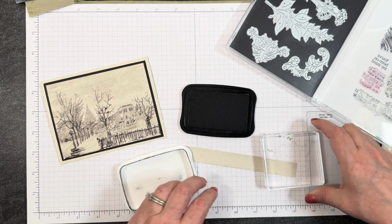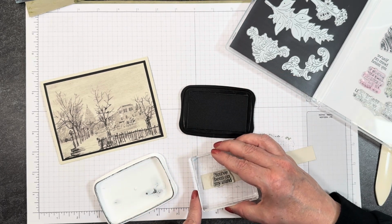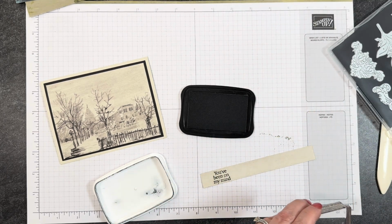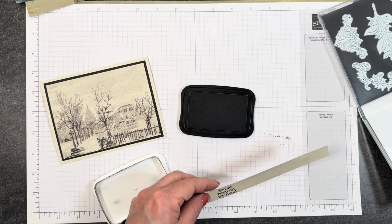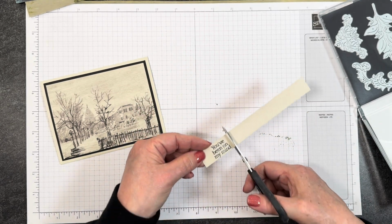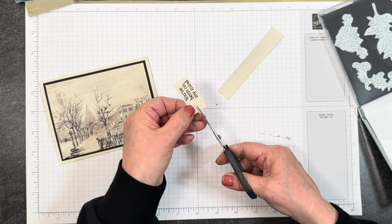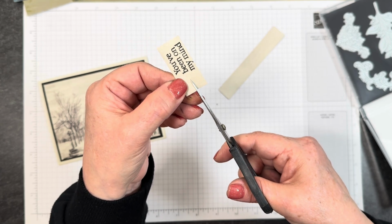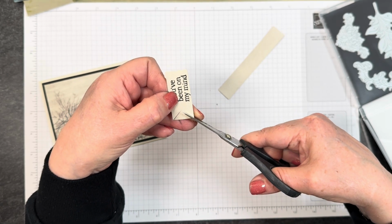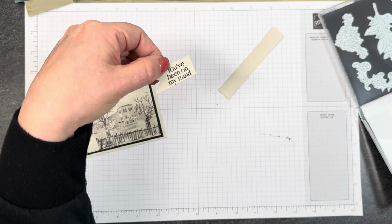Okay. So I'm just going to stamp that right here. And we'll just lay that aside so we can clean it later. And we're going to cut that down with our scissors. So let me cover this up so I don't get ink on anything. We're going to just cut that down. And then I'm going to cut right up the center here. Let me do this up close so you can see what I'm doing. We're going to cut from the end to the middle and from this end to the middle, kind of creating a little flag. We'll just pull the rest of that out, and we've got this cute little flag.